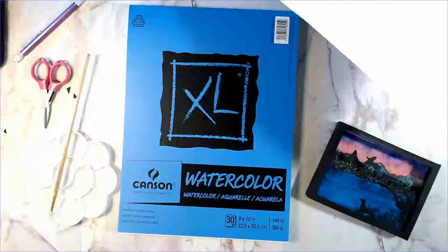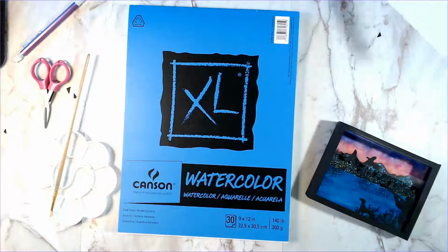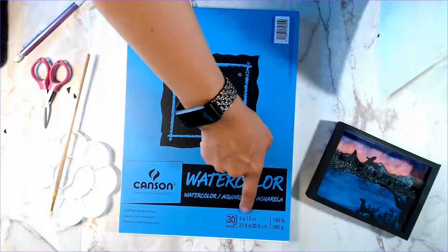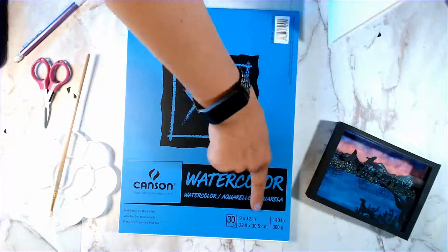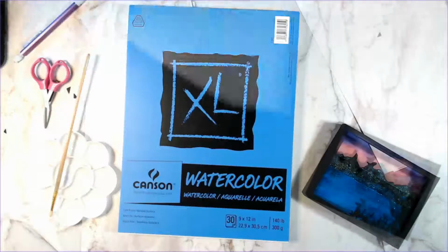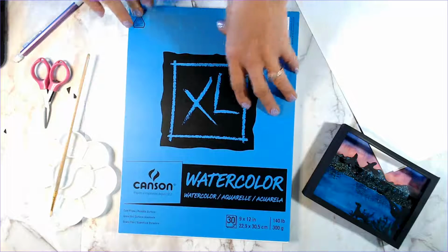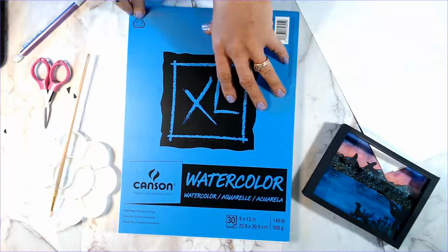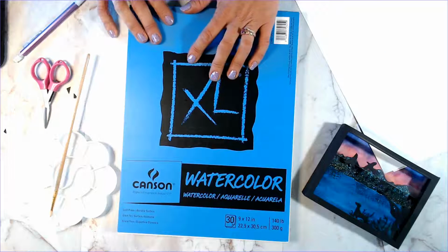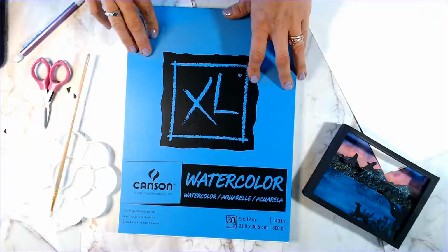The next part is we're going to cut our watercolor paper because we're going to do some watercoloring on the inside. I am using Canson watercolor. This is a 9x12 block and it's 140 pound, and this is cold press. You don't have to use cold press. You can use hot press. You don't have to use watercolor paper, but I highly recommend watercolor paper because it just does a better job, in my opinion, when you lay down your color.